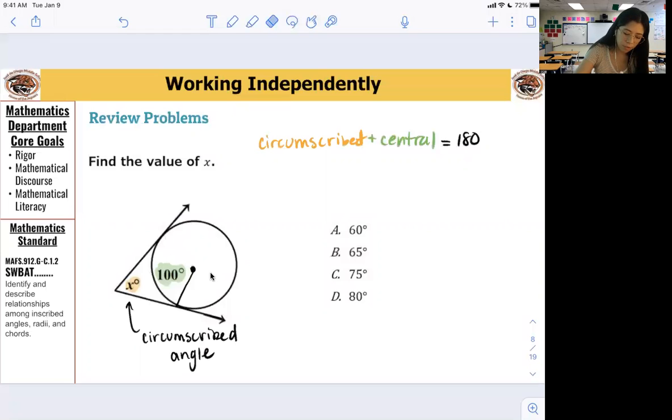And just like the other problem I showed you before, they didn't give you the central angle. They didn't draw it for you. But we know based on what we know about circles that this arc right here, which they do give us, is equal to it. So even though they don't show you the central angle, you should know that that 100 degrees is the same as the central angle. So either way, those would be supplementary. All right, so answer choice D. They add up to 180. Questions on this one?